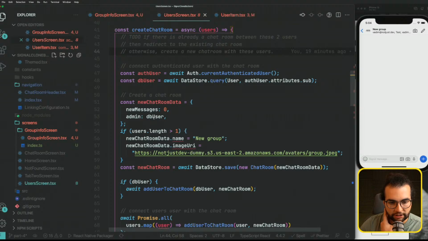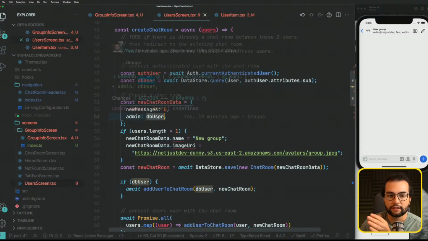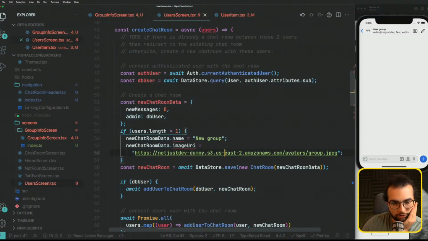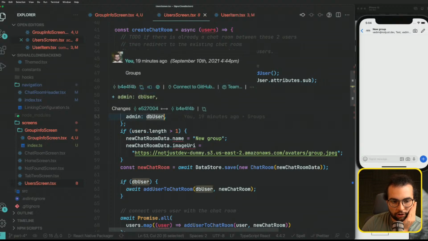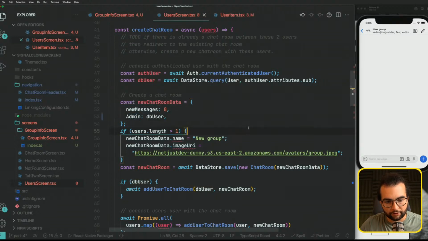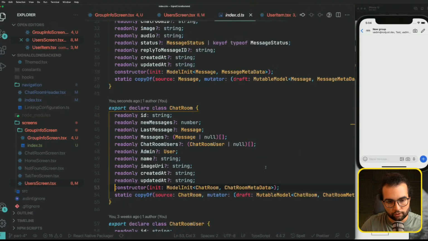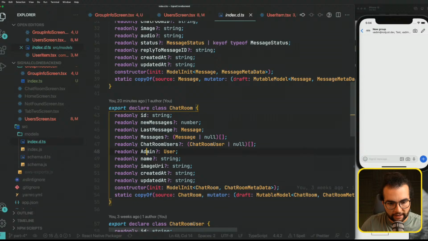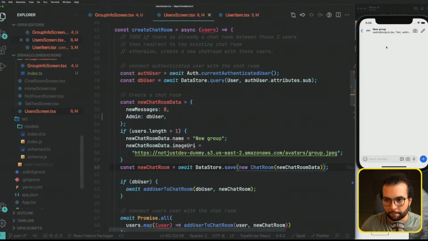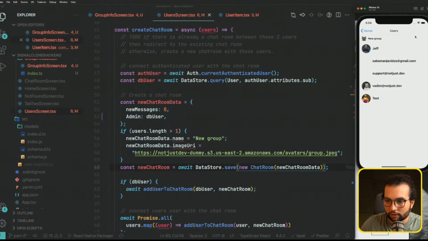We attach the admin as the database user. But I think it should be admin with capital. Admin capital, yeah. Let's try to create a new group with Jeff, test, and save.